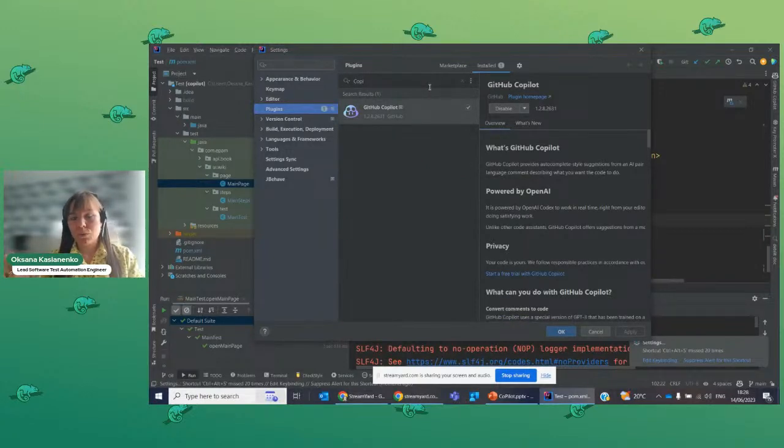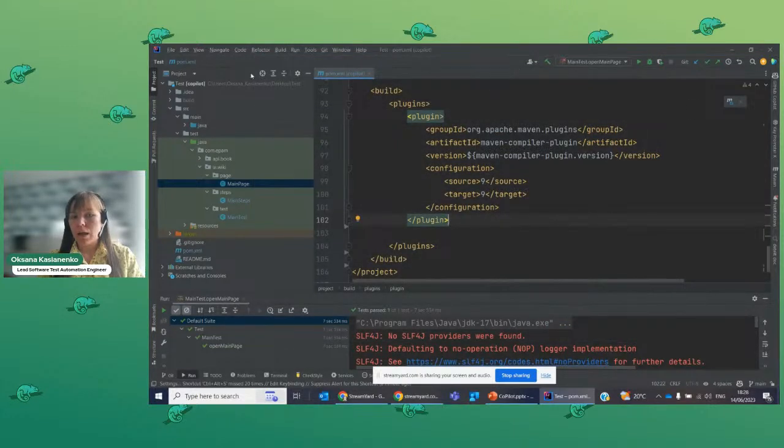This process will take maybe 1 minute. As you see, I've already added this plugin, and during the installation process, you need to have the credentials from your GitHub account. That's why it's a precondition for the installation process to have a GitHub account. If you install everything correctly, you will find the GitHub Copilot icon at the bottom of your IDEA, where you can disable Copilot or log out from GitHub, up to you and up to your need.